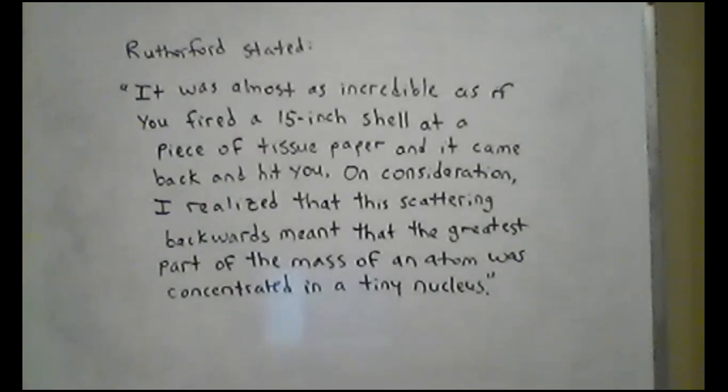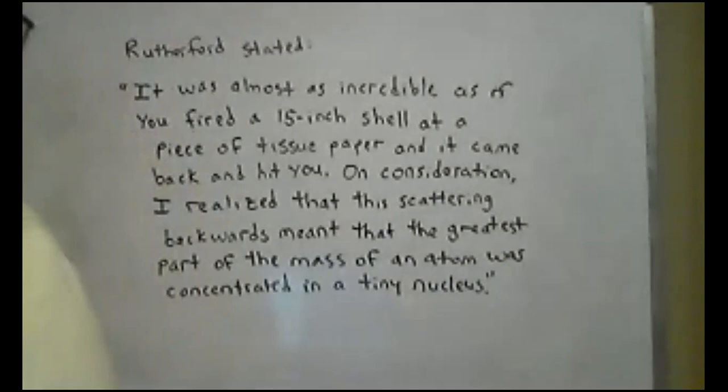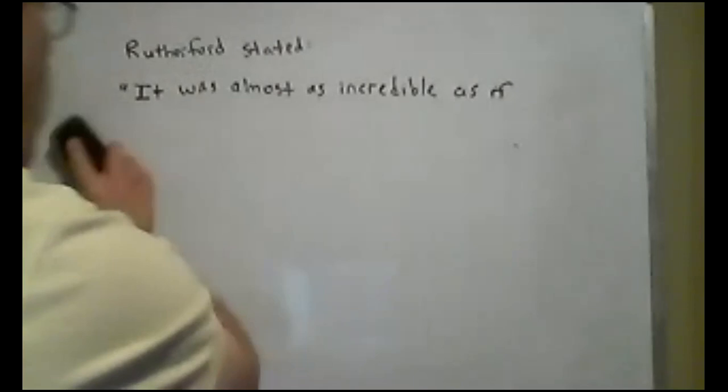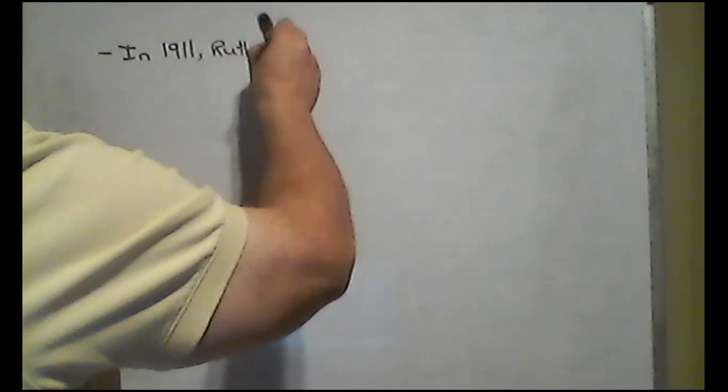All right, and so in 1911, Rutherford published his analysis, and he also proposed a model of the atom. So we have a revised model of the atom published by Rutherford. Rutherford finally believed that this very tiny nucleus was the center of the atom. So in 1911, Rutherford published his analysis together with the proposed model of the atom. I mean, his colleagues had started publishing 2 years prior to him.